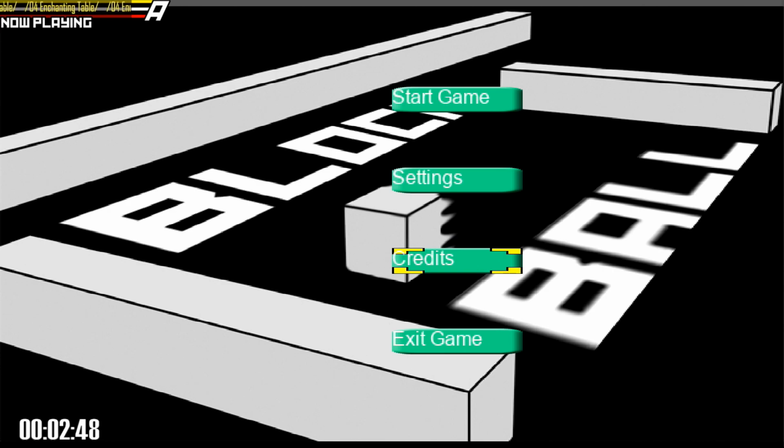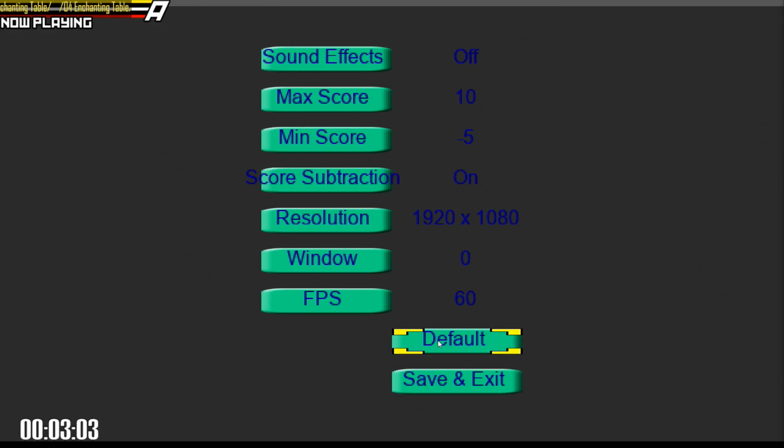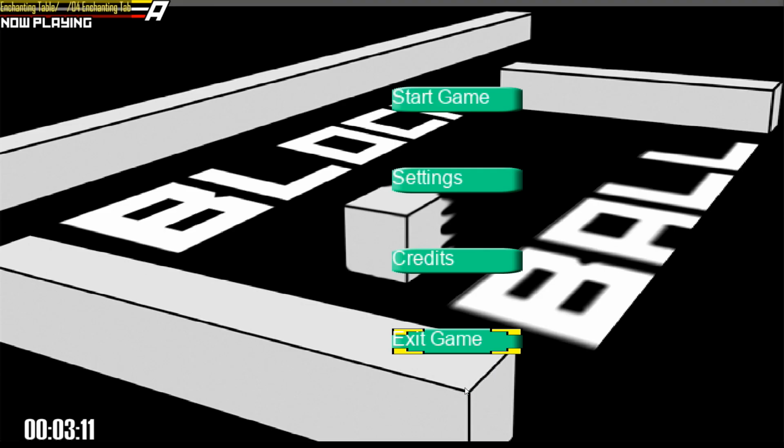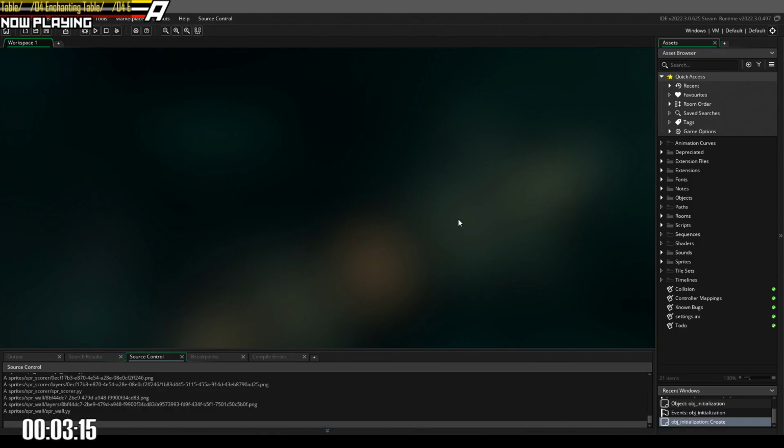I have script settings, which has the extra functions now. Script default settings was missing for some reason, so I re-added that, and I added a default button to the settings. So if I go to settings now, there's a little default button there. All that does is, if there is a settings INI file, it deletes it and resets it with all the default settings. That's all that does.